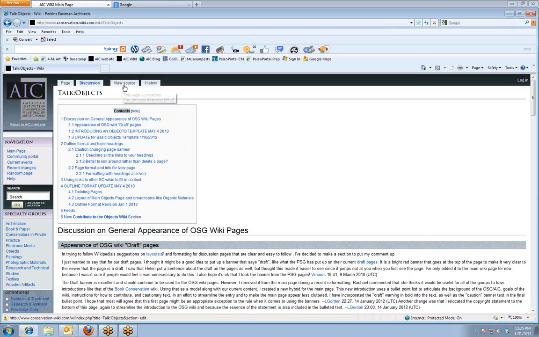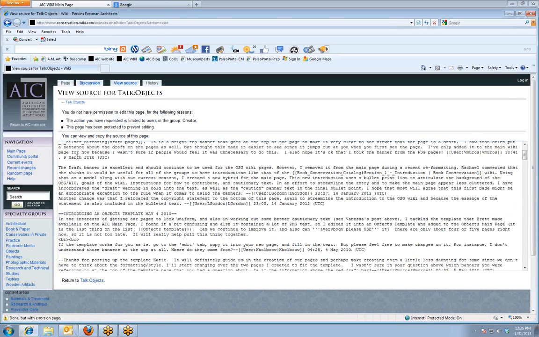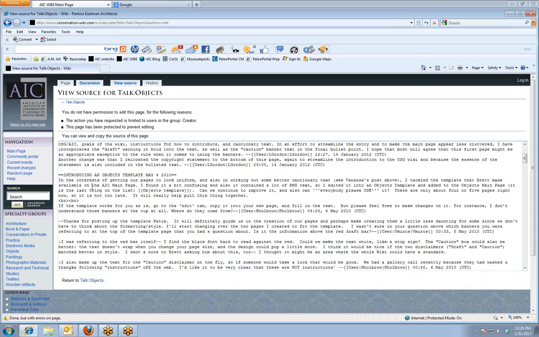Okay. So the next tab we have here is View Source, and this is what we're going to spend most of our time in, which is the editing window. Even though we're not logged in here, somebody can see the source code for this. But if I click on it and I'm typing on my keyboard, nothing's happening because we're not logged in.